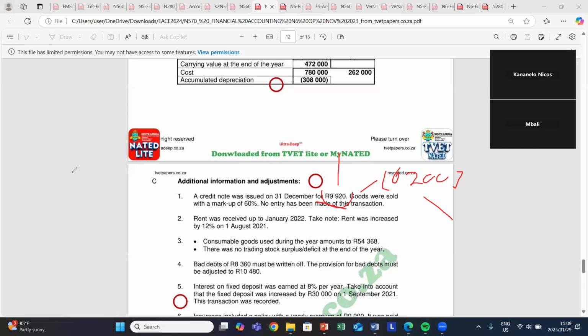What is our sales? Basically, in our sales, we record the value of the products that we sold. It doesn't matter whether we sold them on cash or on credit. As long as you sold our products, you will record them in your sales. In this current situation, we sold our products but omitted to record them. Hence, in our sales, we will add 9,920.